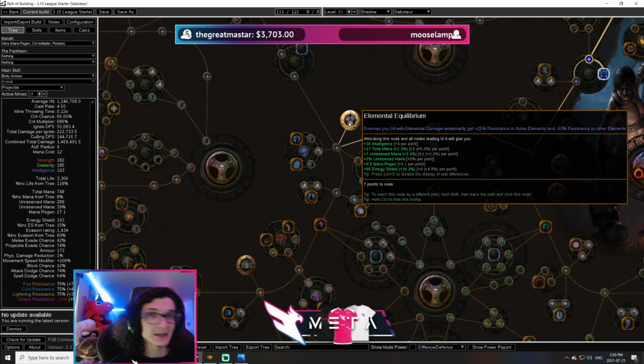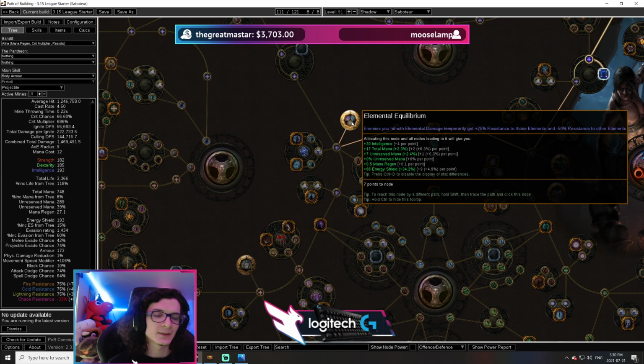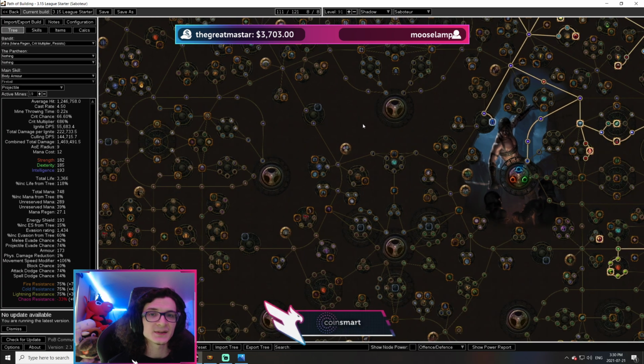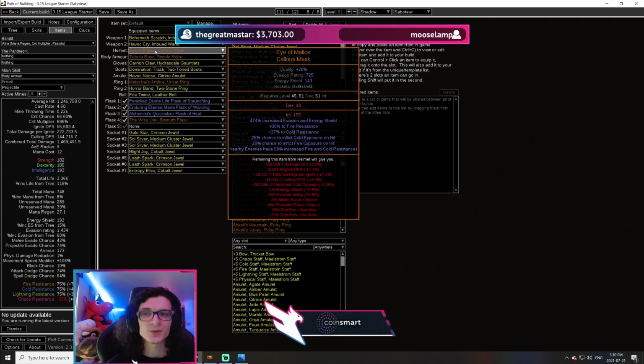This is why we need 0 flat fire, which is also why we don't run something like Anchor on this build. This is going to further decrease it by minus 50, so just combustion alongside elemental equilibrium, basically any boss in the game is at 0 resistance or in the negative resistances, which is where Eye of Malice starts to gain value, a lot of value.